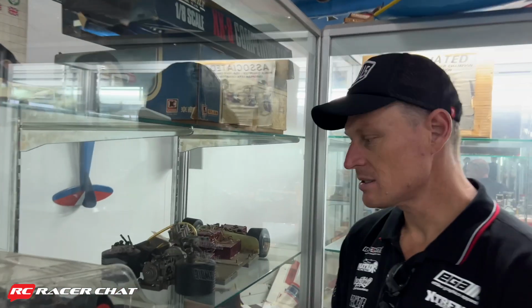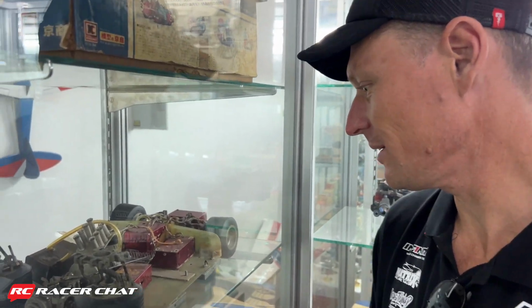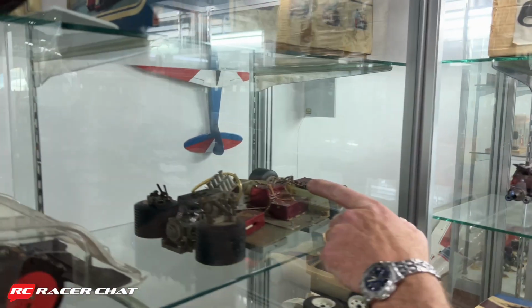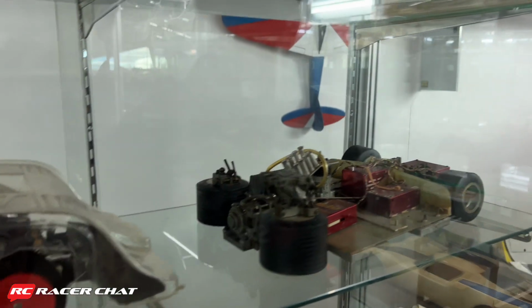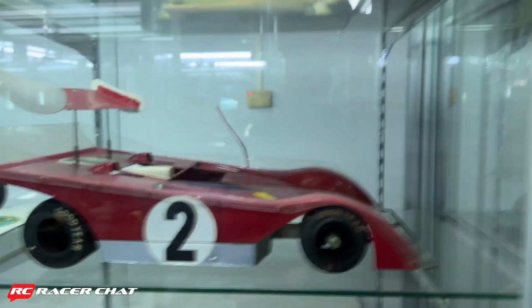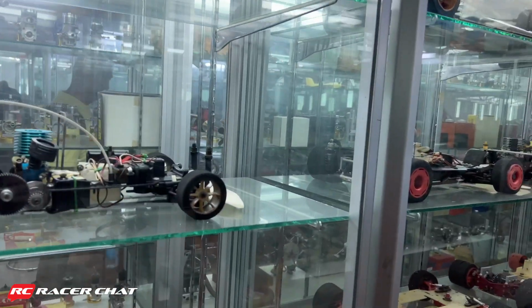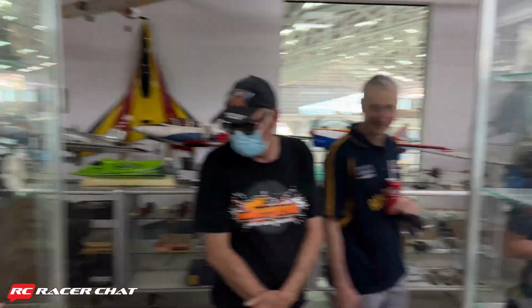That one's insane, isn't it, chaps? This thing's got like a full transaxle. Looks like maybe even has gears and stuff at the back, like a proper transaxle. I love how they do the velocity stacks. You know, they're not doing anything except just looking cool. But look at it all. It's all cast. Yeah, we're going to have to catch up with the people like the Grants and get some history documented, because this stuff is just amazing. Look at the upright shocks there. Yeah, upside down. Just crazy.